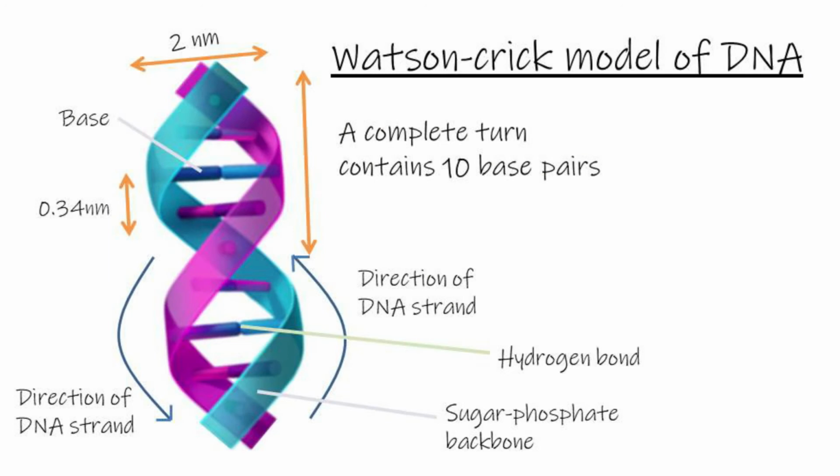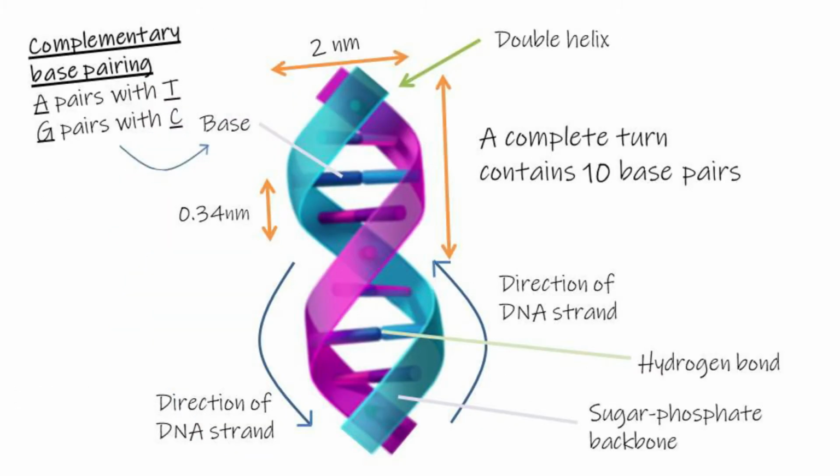Now, let us look at the Watson-Crick model of DNA. James Watson and Francis Crick proposed a 3D model of the DNA in 1953. They proposed that two strands of DNA are anti-parallel. The head of one strand is always laid against the tail of the other strand of DNA and twists around each other to form a double helix. Adenine of one chain pairs only with thymine of another chain by hydrogen bonds, while cytosine pairs with guanine. These rules are called complementary base pairing.